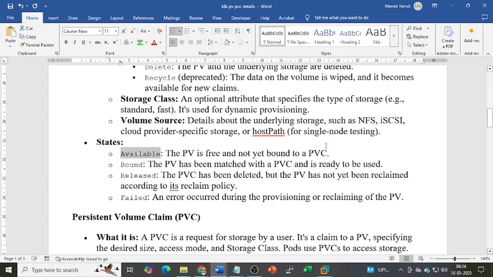PV is there, PVC is there, but somehow they are not linked. Bound means it is linked. That is, the PV has been matched with a PVC and is ready to be used. That is, the PV to PVC mapping is okay. Released means the PVC has been deleted, but the PV has not yet been reclaimed according to its reclaim policy. And failed means some error is there.